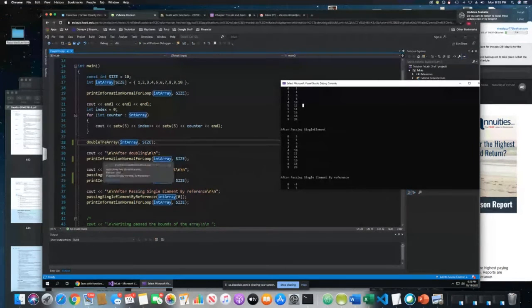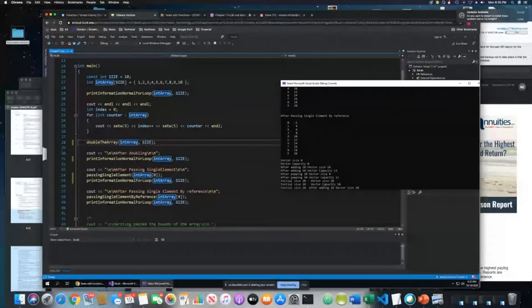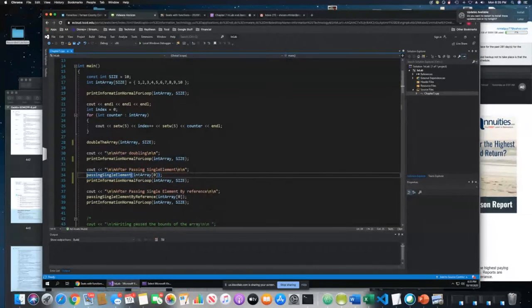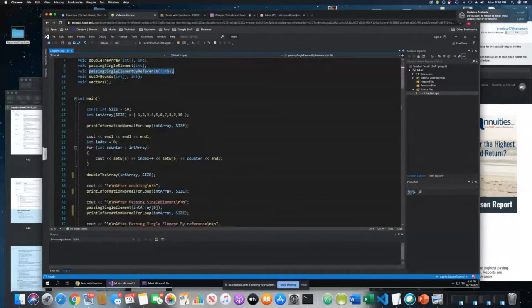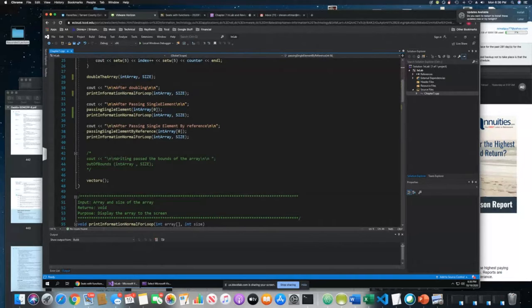Notice right here, when I pass a single element out of the array, it does not change. When I pass an individual element outside the array, it's passed by value. So that individual element will not change the element in the array unless I use a reference variable to actually pass it. So notice when I did it this way, passing a single element and passing element by reference, these two ways, if I do not have the ampersand right here, this one right here will not change it, but this one will. When you pass an individual element outside the array, it's treated just like any other primitive type. Any questions? No.